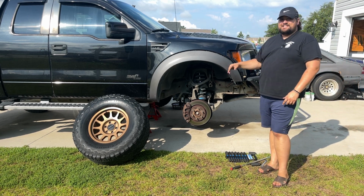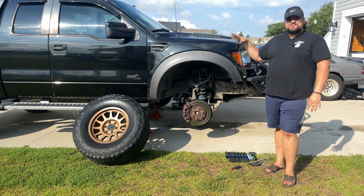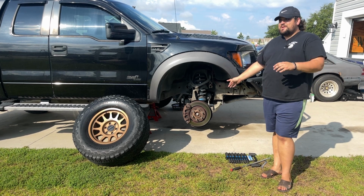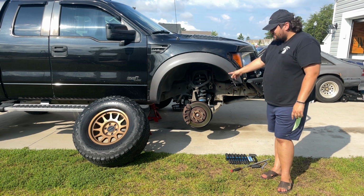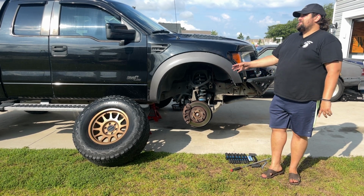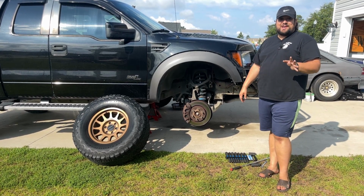Well, this is never a good sign. What's going on, guys? So last time you saw me put the Icon leaf springs on the back and we're a little jacked up back there. I'm gonna be putting my Eibach springs on the front. They're supposed to be an inch higher than stock. Theoretically, we should only be 2 inches different from the rear, but the rear's up pretty high. We'll see how that goes.